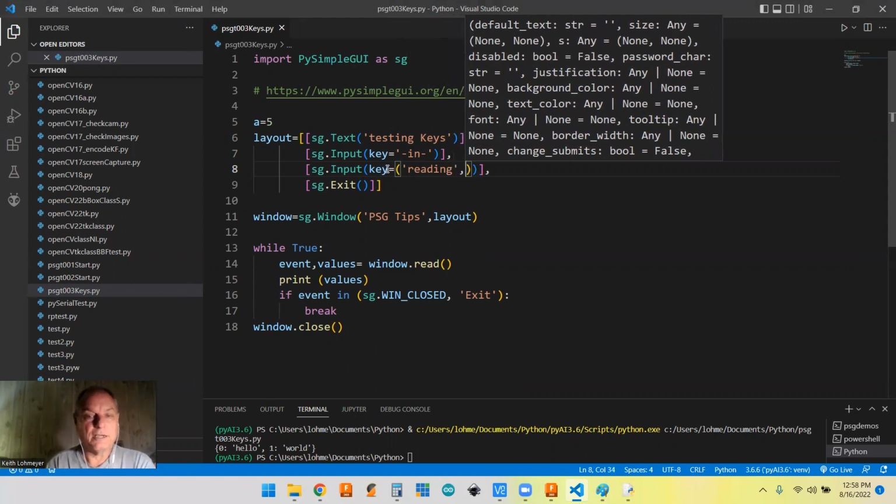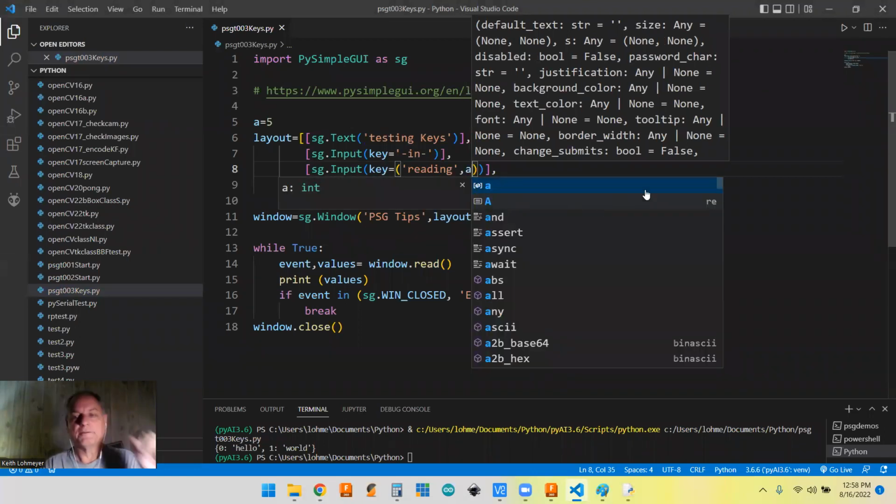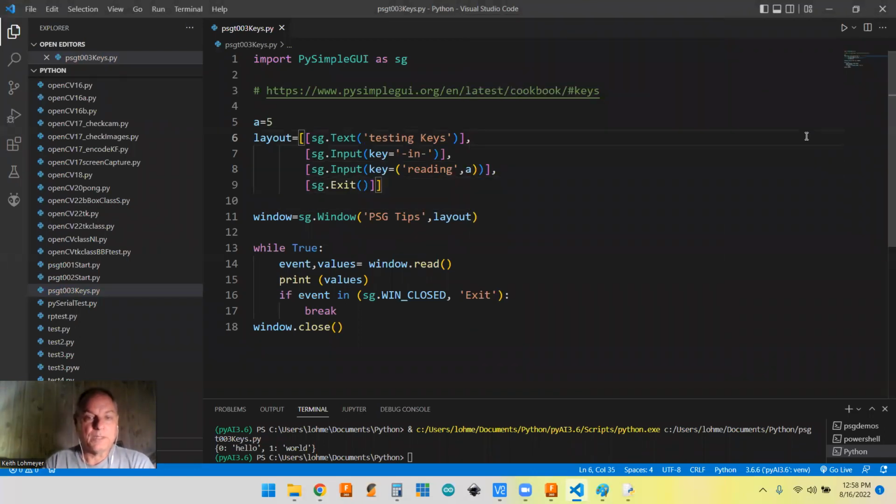Then comma, and I actually have a variable up here called A, so we'll use that.